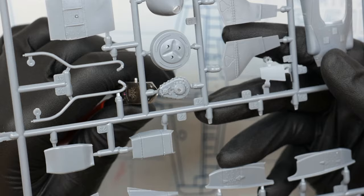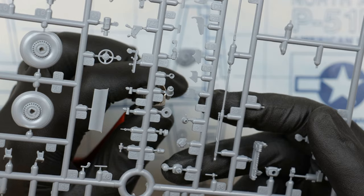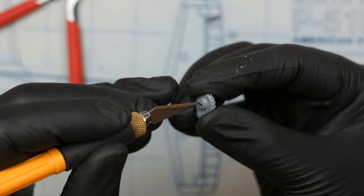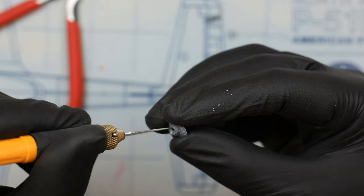Now I'm going to assemble the front of the engine where the shaft is for the propeller. Always keep a lookout for extra plastic flashes because they are going to be quite common in the small holes and other small cracks and openings.